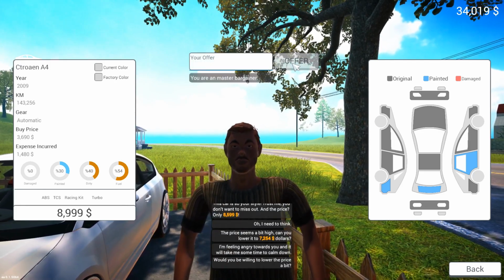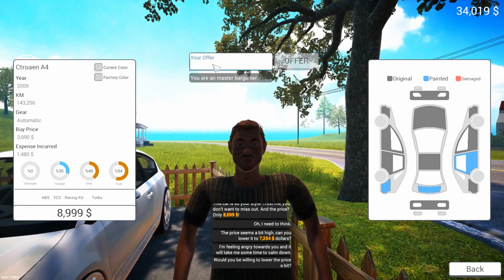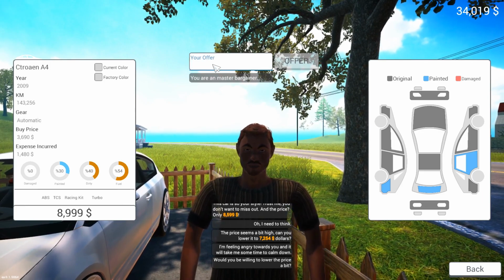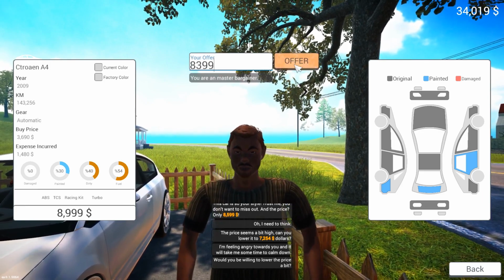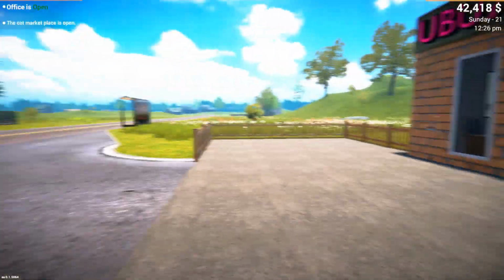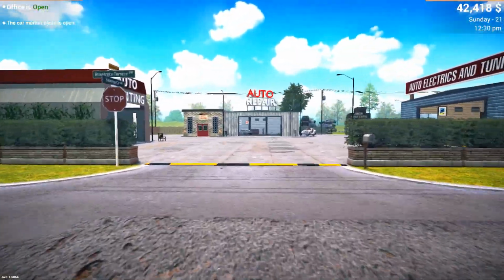No, he doesn't want to do that. Oh, you're getting angry at me. Why don't you just shut your ass up for a sec? Alright. $83.99? Oh, let's go. Okay, sweet. You guys can get out of here. Alright, perfect. So we just sold that for a good profit actually.